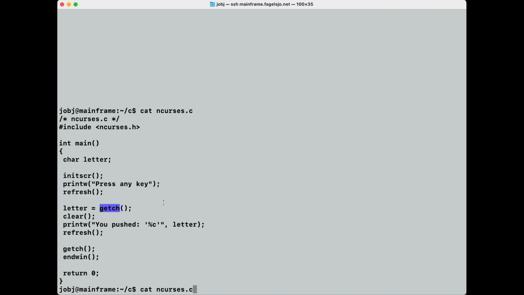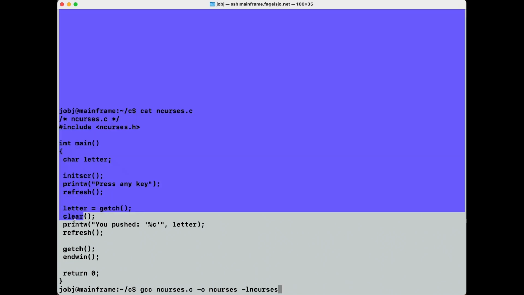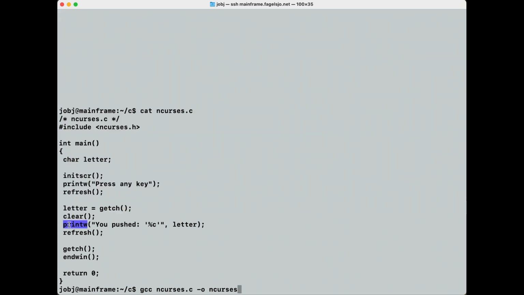We have learned the getch function that reads one character from the keyboard, the clear to clear the screen, the printw again, refresh, and then getch another time. And then we have learned endwin, which destroys the window.